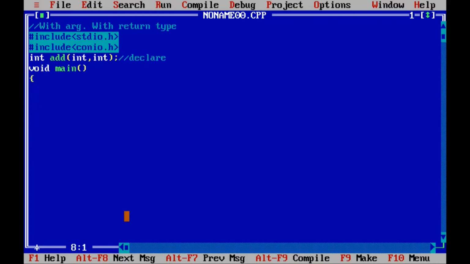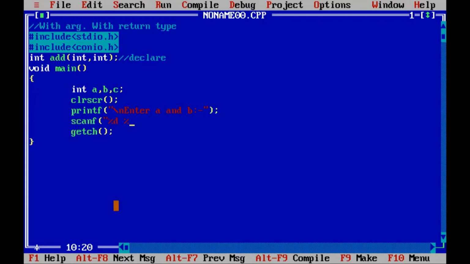Now I write the main method, take the two inputs from the user, write the clear screen and getch method. Now get the two inputs from the user, enter a and b, scanf percentage d and percentage d with address of a and address of b.